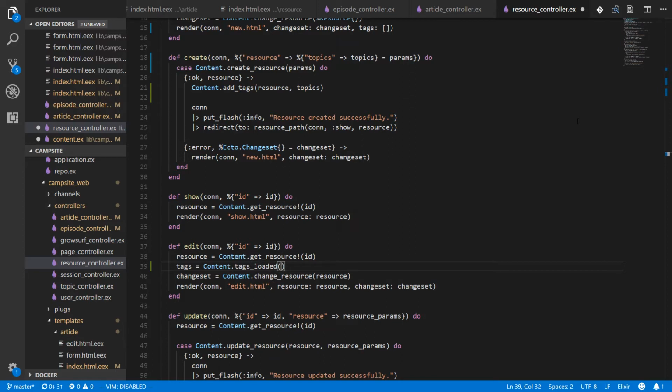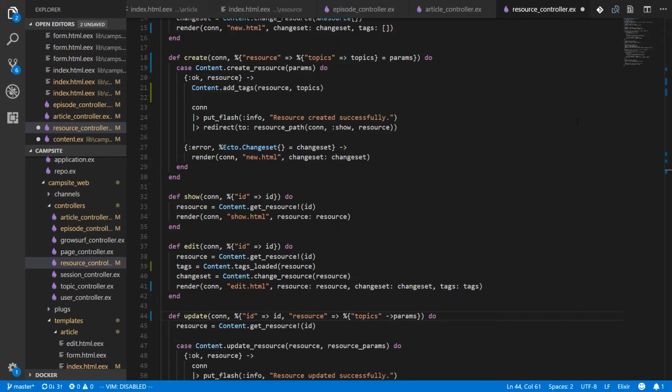Tags loaded for the resource. And then our change set is going to get those tags. And the update is going to know what to do with them. The tags are going to the form, and the topics are getting passed in from the form.